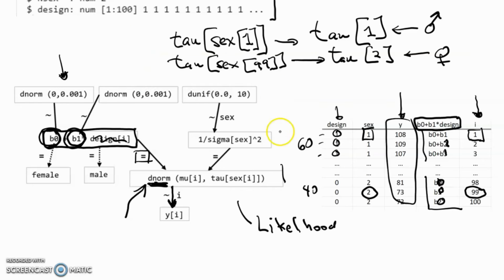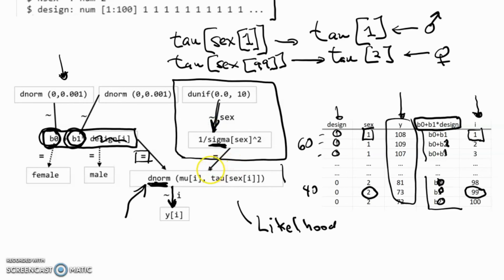Then we come over to the priors for tau, and again we go through that two-step process where we assume that the standard deviation, sigma, is derived from a relatively flat uniform distribution, and then we obtain our value of tau as being the reciprocal of the standard deviation squared. So that's our flowchart.